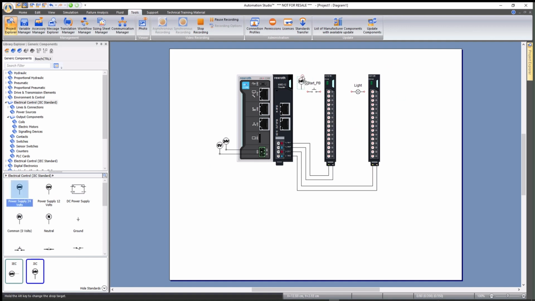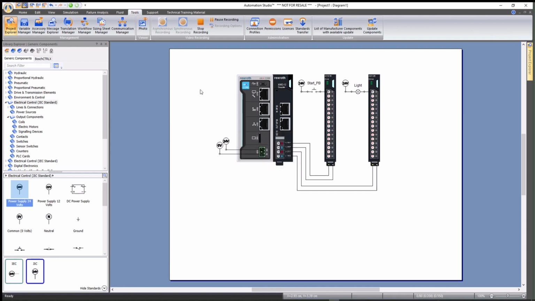Now I need to give power to my input. So 24 volt. So this is my input, and I need to give power to my light. And this is light. Now the next thing I want to make sure is to connect these cards to the PLC. So to do the connection, you put the mouse at the light here, and then you see that it shows control click. If I do control click here, it linked my input to the PLC, and if I do the same over here, it linked my output to the PLC.